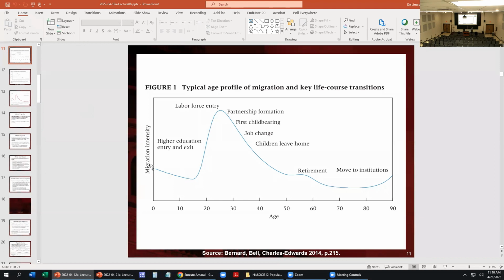This graph shows the age-specific migration rates, right? So it's pretty much migration rates estimated for each one of these ages here, and usually migration, since it's a rare event, we calculate it by age groups, by 5-year age groups. So 0 to 4, 5 to 9, 10 to 14, and so on until an open-ended age group at the end here. But even when we estimate age-specific migration rates by age groups in order to increase the sample size of people who might have migrated within that age group, we might see a lot of variation across these age groups.